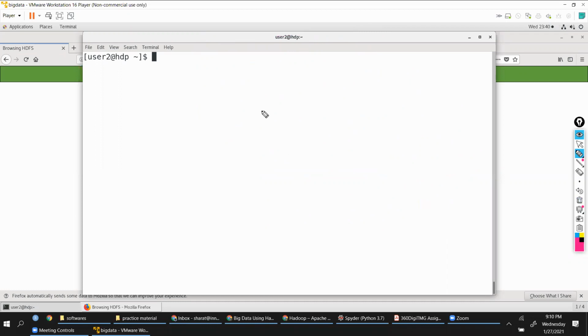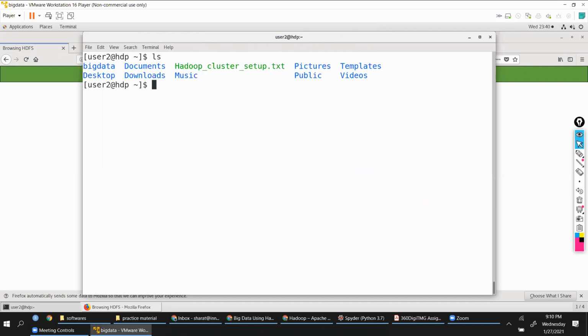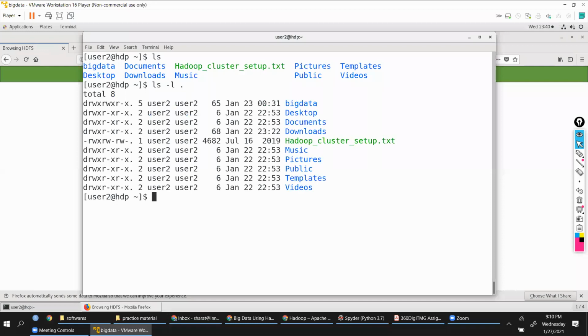So let us look into a local file. I have a local file called Hadoop cluster setup. Dot means current location. Even if you don't give it, by default it takes dot. So it is 4682.